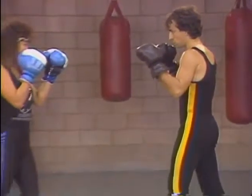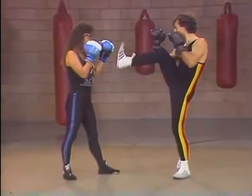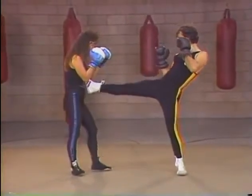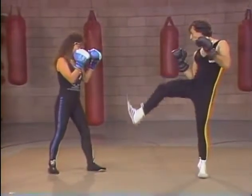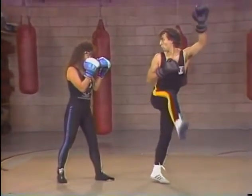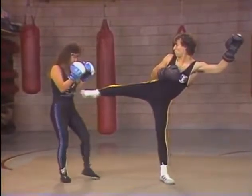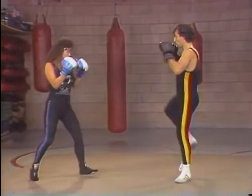Slowly, as you're going to see, knee up, I'm going to push away my opponent, I step forward, cross, rear leg behind the front leg, chamber my chassé, full extension of my chassé, re-chamber and get back to my position.